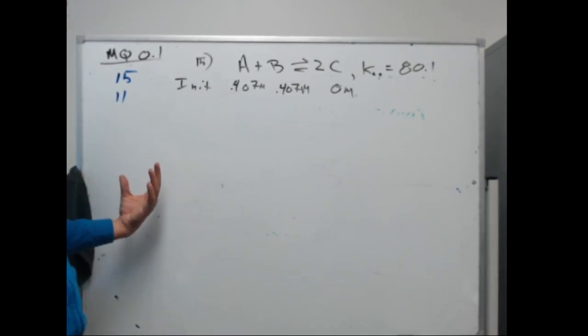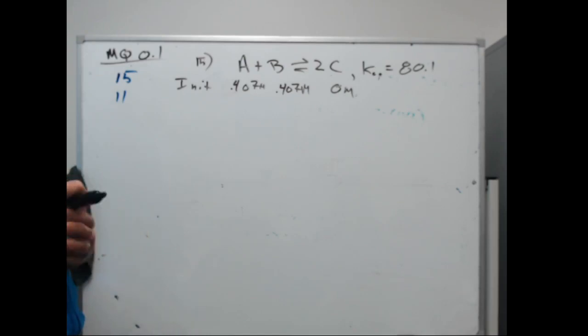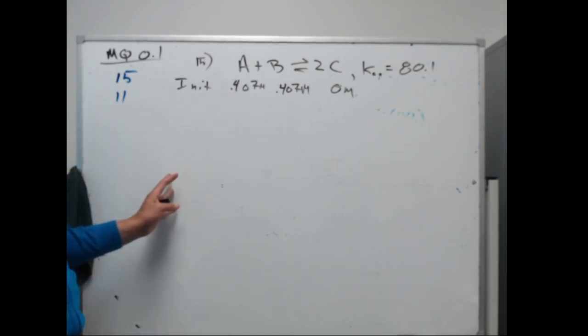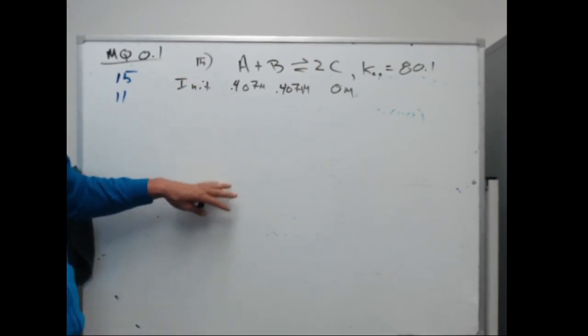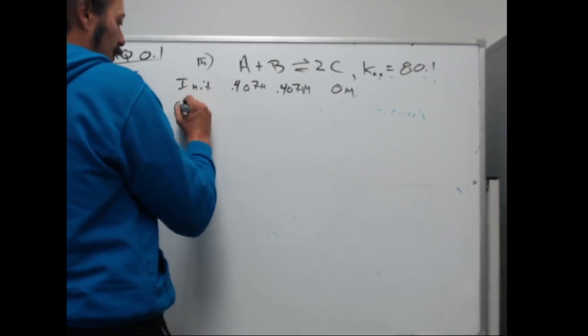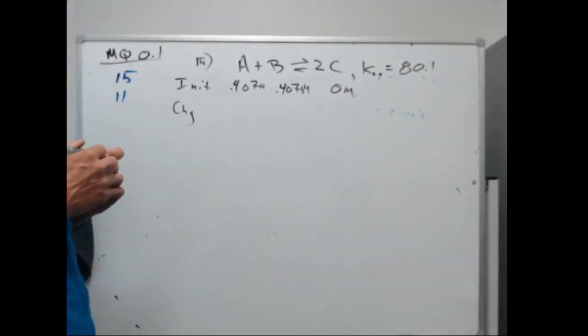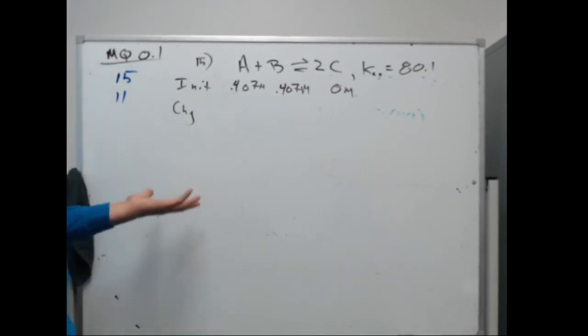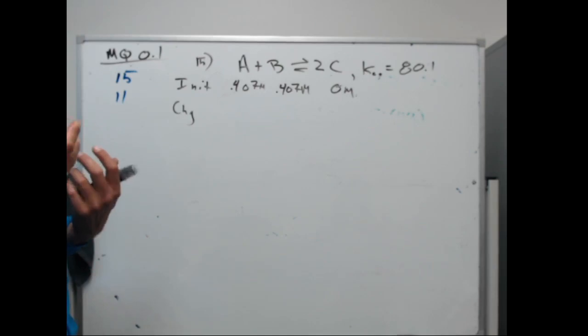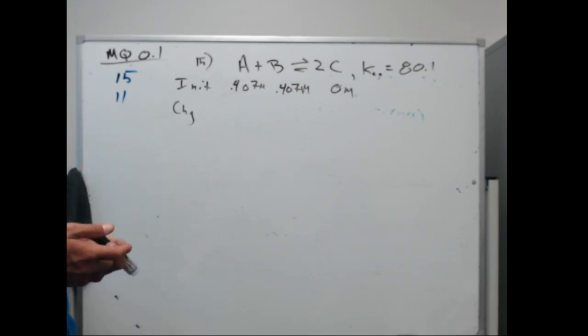You'll notice I've already started organizing my information as I get my explicit information, since we've done a couple of these problems today. I've already started doing my equilibrium table. I can start doing my change. The fact that it's giving me initial concentrations and asking for equilibrium values, those are the key terms that give us an idea that we're doing some equilibrium calculation.